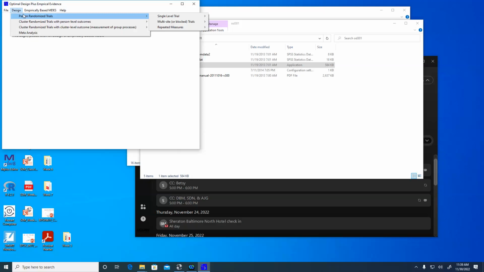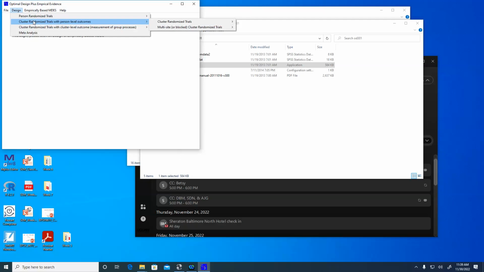Now the next one is the one we talked about the most, and I think is what you have to do the most with the homework, a cluster randomized trial. And you can see if you go to cluster randomized trial, you can choose cluster randomized or multi-site cluster randomized trial. We talked about both of those at different times. The last two, we didn't talk about anything in those two. So don't worry about either of those two options. Just focus on the top two.